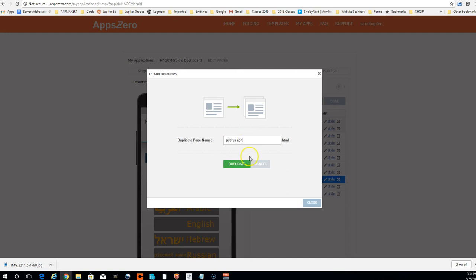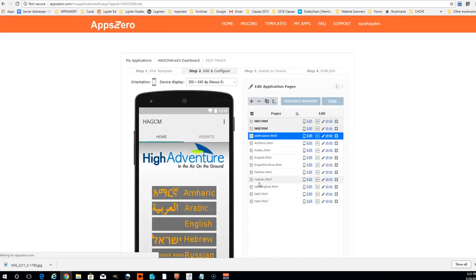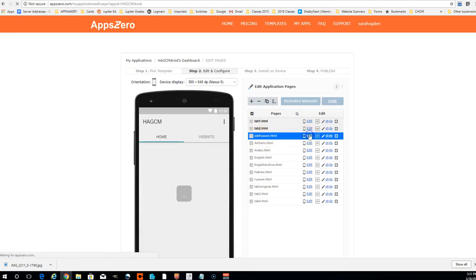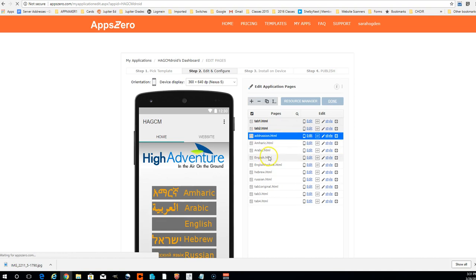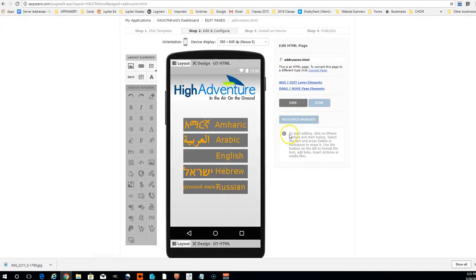And we're going to have to change the name to it again in a minute. You'll see why. I'm going to duplicate that. And this is the Add Russian page. So now I'm going to edit the page. Edit the Add Russian page by clicking the Edit button. And it's taking just a second.